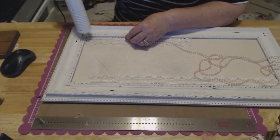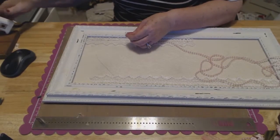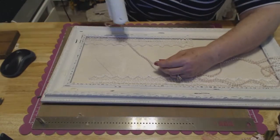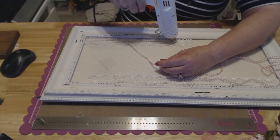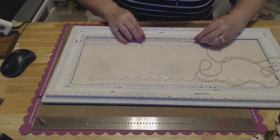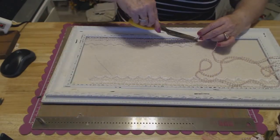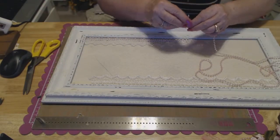So working from my right side, because I'm right-handed, I'm going to go ahead and put my lace, or my lace, my... see, that shook me up so bad, I don't even know what I'm working on. I'm going to put my pearls down. And this is the process that I'm going to go through. I know you don't want to sit here and watch me do lace and pearls all over the place. So what I'm going to do is show you the next step. Then I'm going to stop my video and do this other side after I've shown you what I'm doing here.